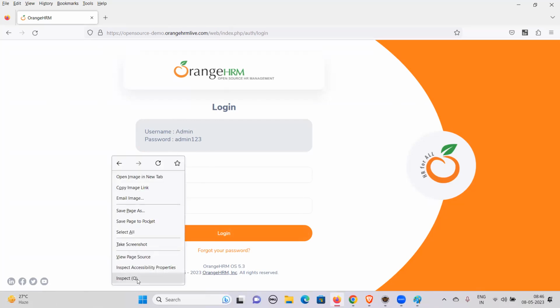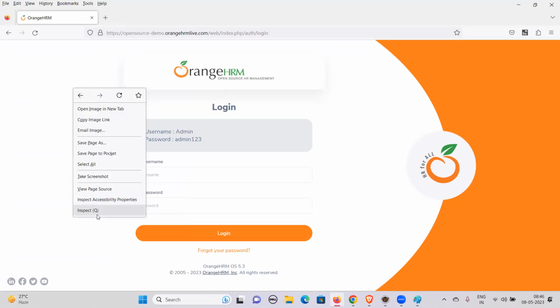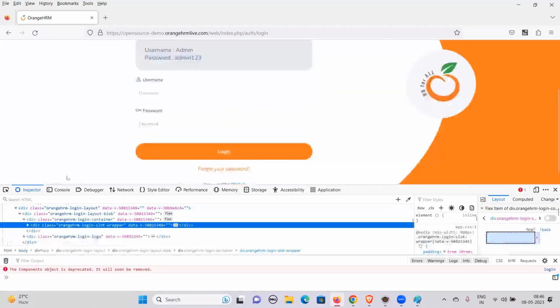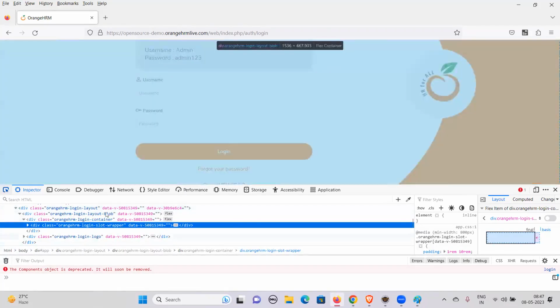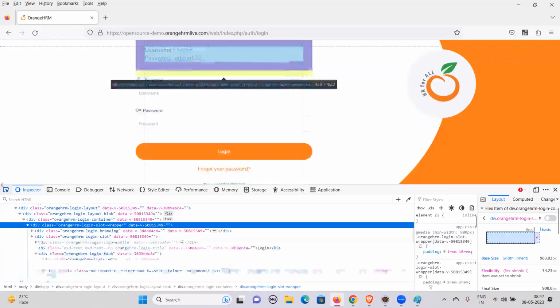So right click on this, you can see there is an inspect option. So right click on the web browser, you can see the inspect option. Just click on this inspect. Now you'll see the different properties of this. This is called the inspector. It will identify the element properties. Just click on it. This is a DOM, Document Object Model. So this DOM will have all the properties of that particular web page.